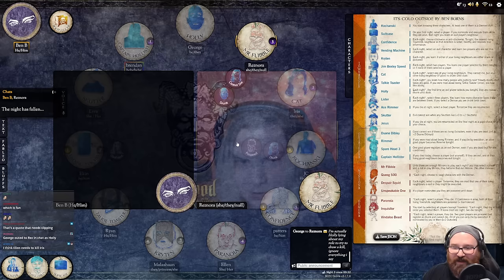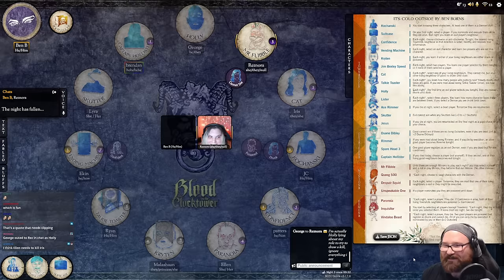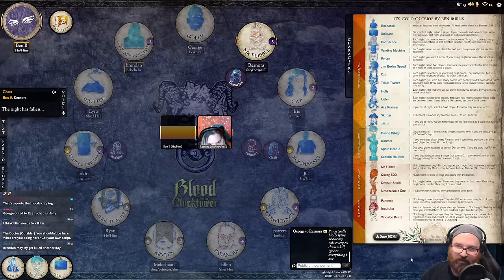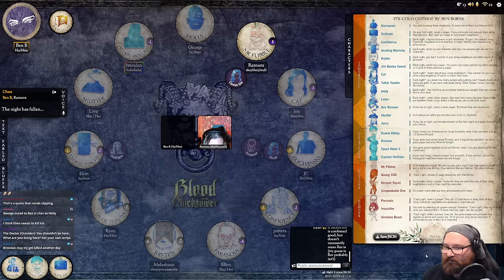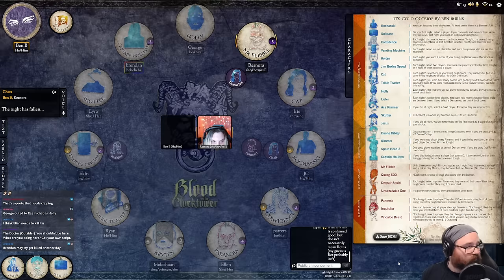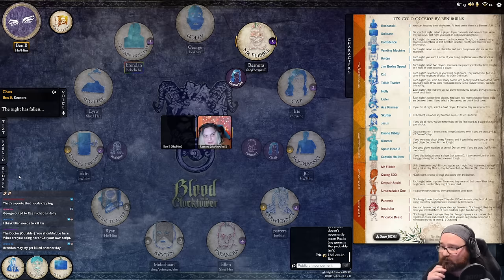Hello, Resnora. Would you like to use your ability? Yes, I think I need to. Just so you're aware, Resnora, you should have only got one use of it, so you can reasonably assume that for some reason it didn't. Yeah. Okay, go for it. I'm going to have to... Who... Okay, I can't pick George, because I know exactly what George is now.